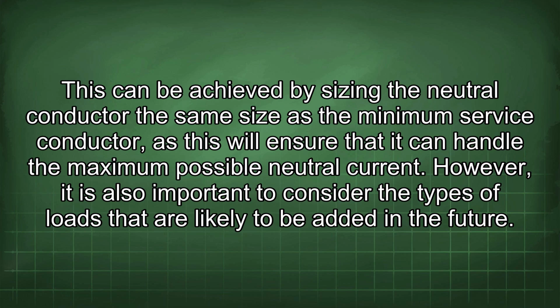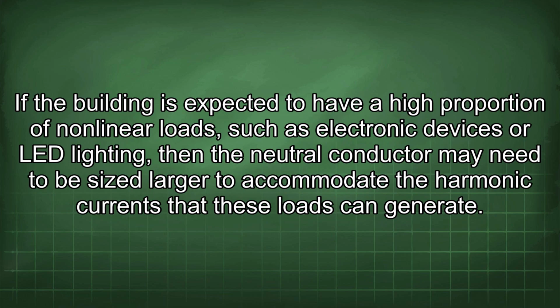However, it is also important to consider the types of loads that are likely to be added in the future. If the building is expected to have a high proportion of nonlinear loads, such as electronic devices or LED lighting, then the neutral conductor may need to be sized larger to accommodate the harmonic currents that these loads can generate.